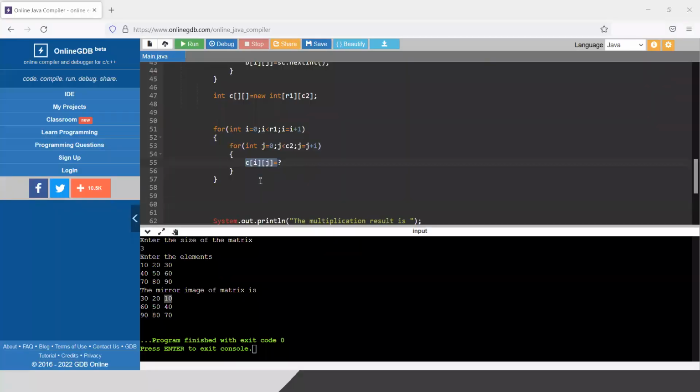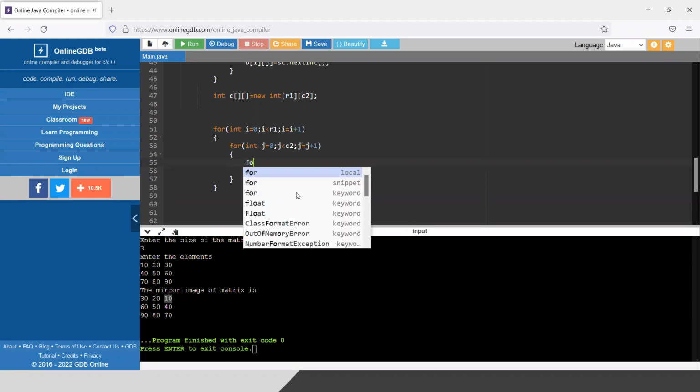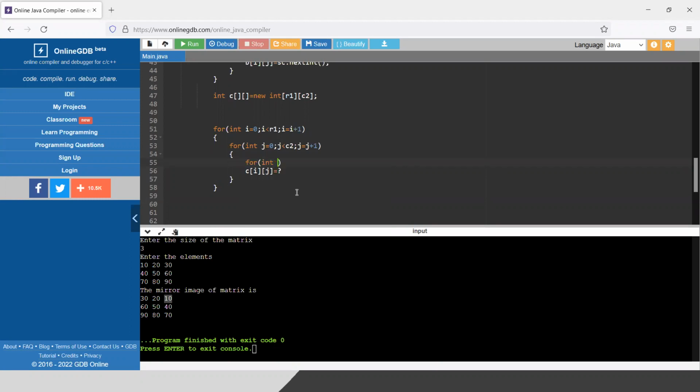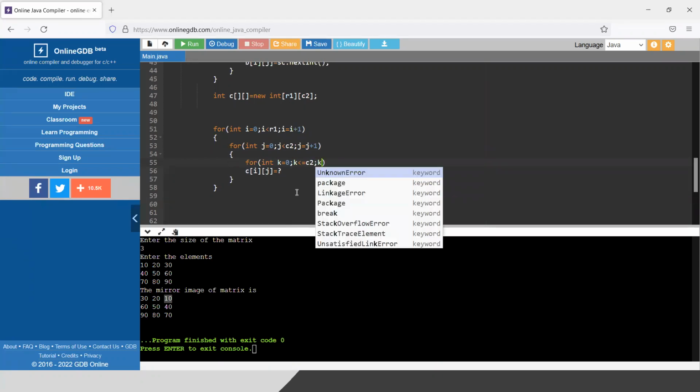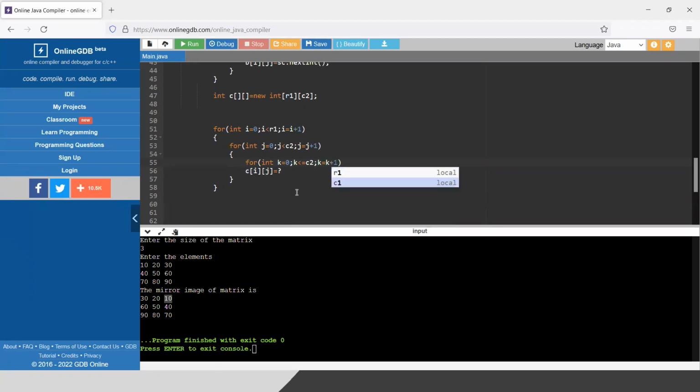Yeah, here i and j means all the values from the ith row into all the values from the jth column. So for all the values, I will introduce another loop with k, which will take all the elements, and it will go up to C2, because column 2 and R1 are both the same. You can give any. Okay, so I iterate from 0, and k equals to k plus 1, and I have to take all the elements.